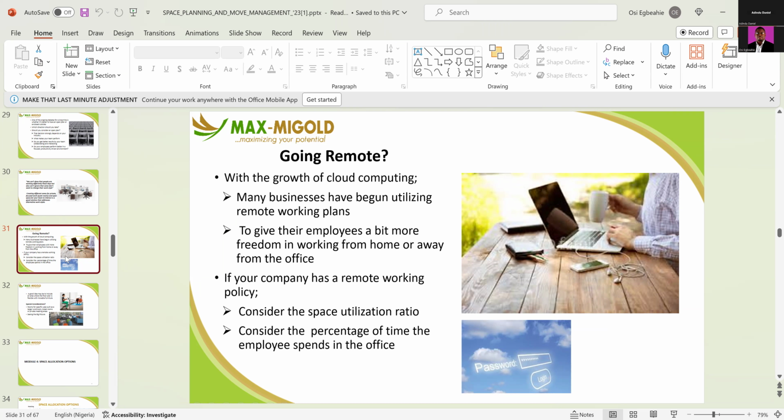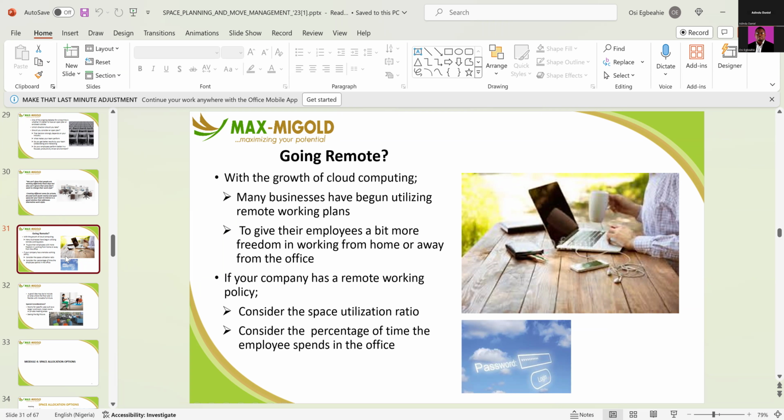Some offices I know now, they have stabilized. They alternate themselves. Some people work twice a week in one week, and the other week they work three times a week. Some do alternate weeks. They work this week, they don't come to the office next week, they work remotely. Some offices just make you choose whichever one you like, but you may have a day that you're always present in the office. They just tell you, well, if you want to be working remotely, go ahead. Just ensure you do your work, and you must be present at the office every Monday for meetings or thereabouts.